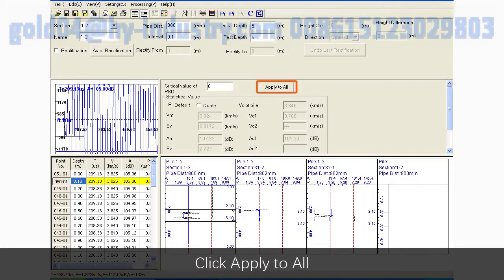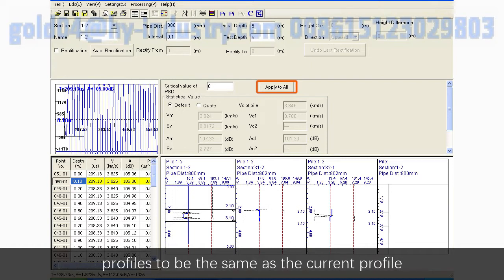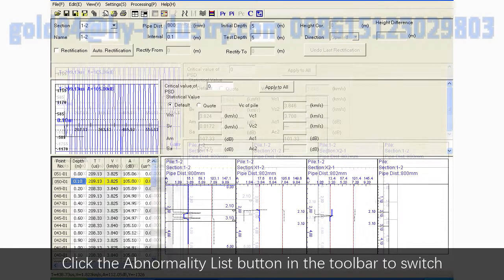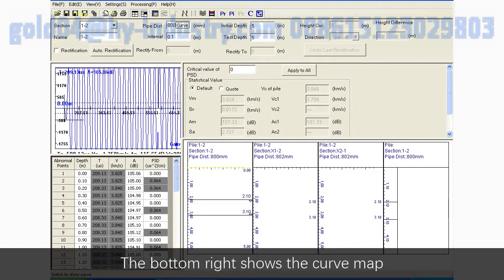Click Apply to All, set a critical value of acoustic parameters of the remaining profiles to be the same as the current profile. Data list area shows the original test data and intermediate results of the current profile. Click the Abnormality List button in the toolbar to switch to Testing Points Abnormality List of the current profile. The bottom right shows the curve map.